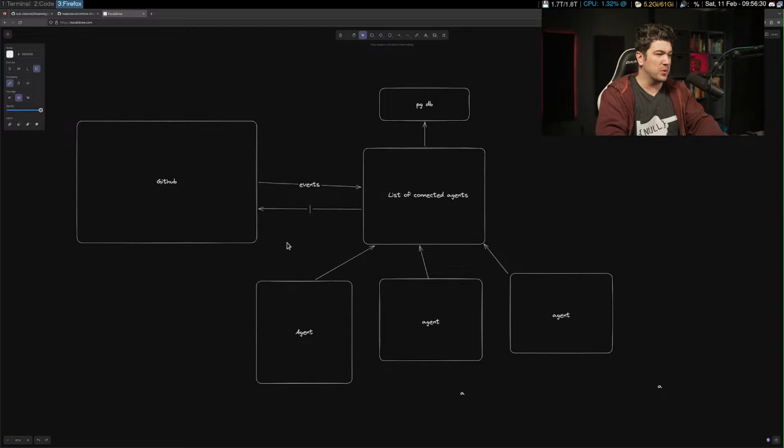So when we get an event, we have to basically check for a pipeline. Repos.